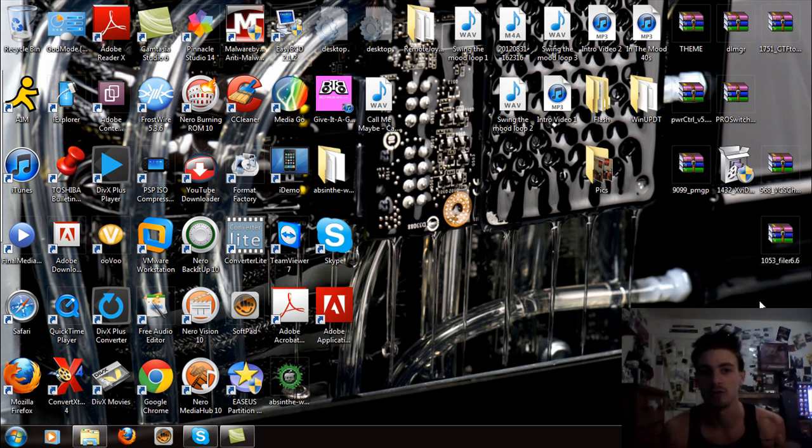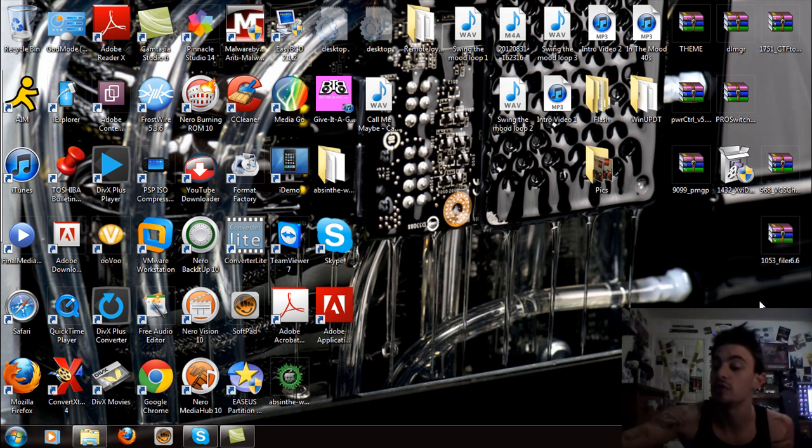I'm going to show you how to install the boot disk to a USB drive, which you're going to need one about 4 gigs or higher. So keep that in mind. They're like $10 at Walmart or something. But you need a 4 gig USB and you need your Windows 8 disk, which I have a copy of mine right here. And just follow this video after that.